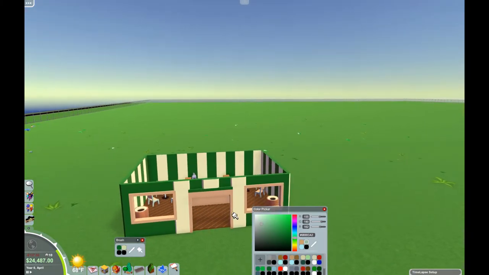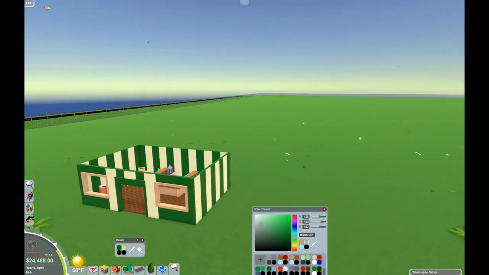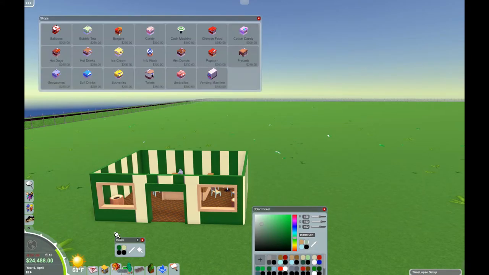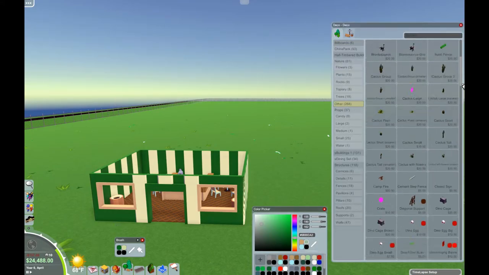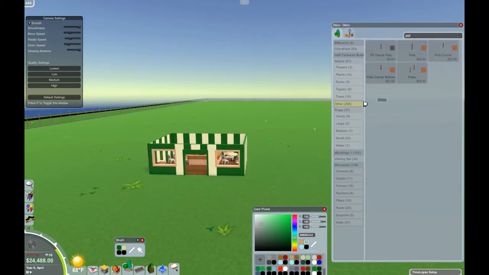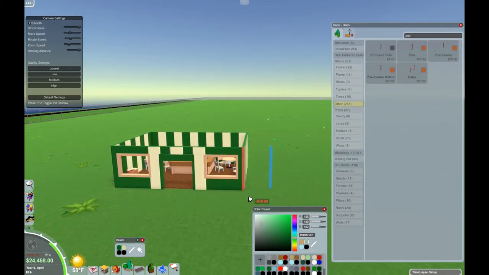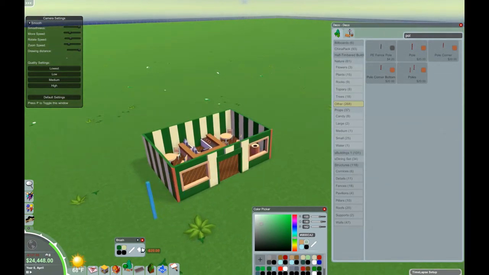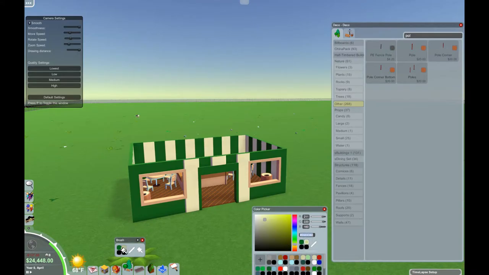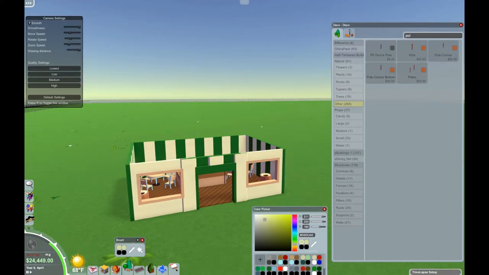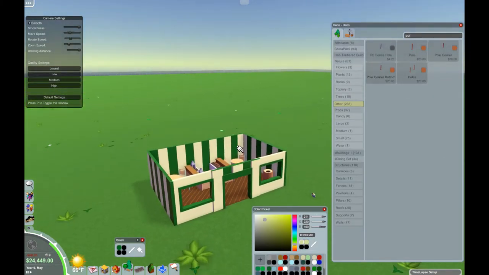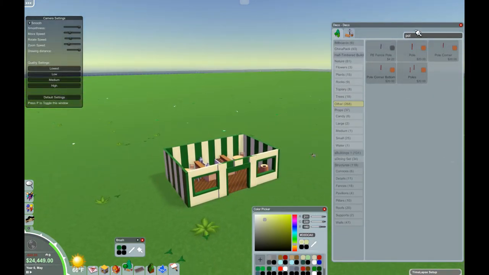Get a little color in here. What we're trying to do is get some nice contrast on these colors. Now you see the Z buffering happening in the corner there. I tried covering it up with a pole. I really wasn't happy with it. That's one of the problems you get with this particular mod: if your corners are different colors, you get that Z buffering. Notice in the back I made sure they were the same color. I did not like the look, so I just made it so that you couldn't really notice it by putting the pole, and it works okay.